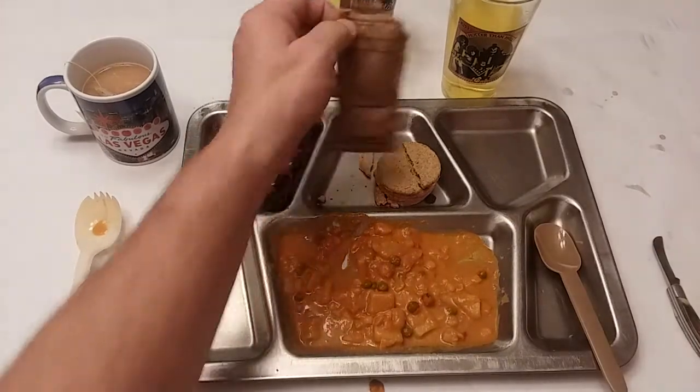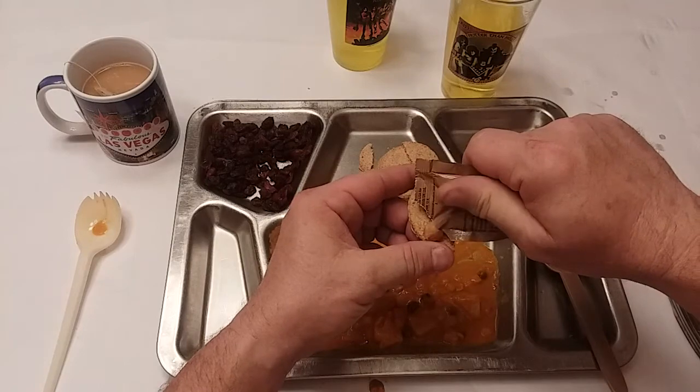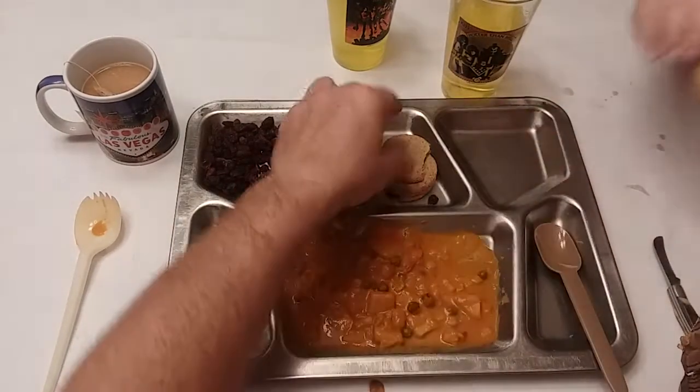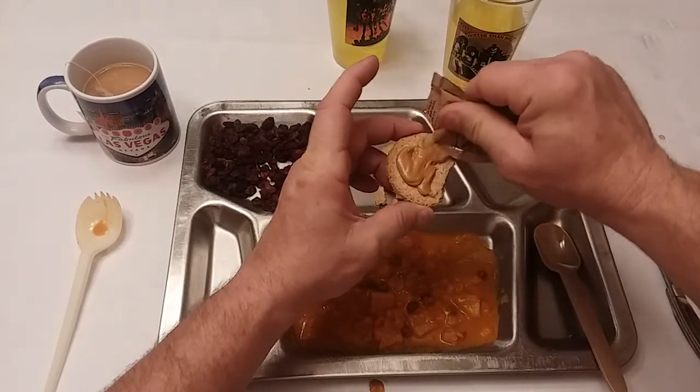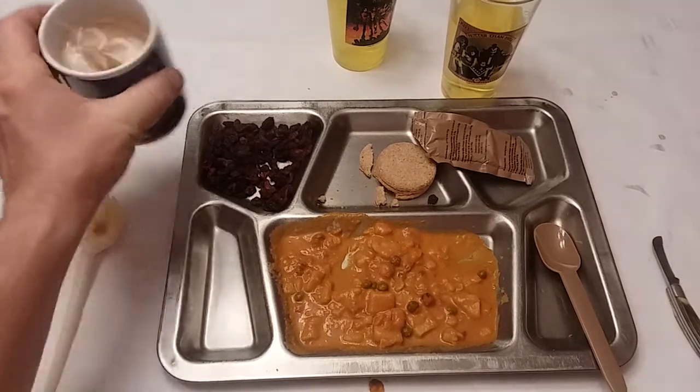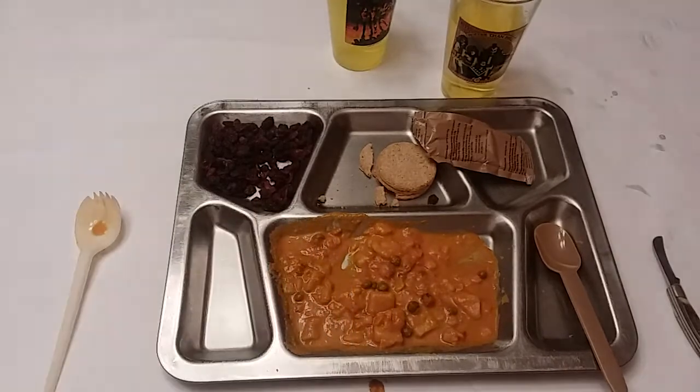Let's break into our peanut butter and our oat digestive biscuits here. These oat digestive biscuits are fantastic. I love them. US rations would do really well with these — they used to have cookies that kind of resemble these. Their peanut butter is real creamy. Some of the others I've tried are kind of lumpy, but these are real smooth. The peanut butter goes really well, and the oat biscuits are a perfect platform for the peanut butter. I'm going to go have a sip of this tea to try to wash it down. That's actually really good — it helps to wash that peanut butter down.